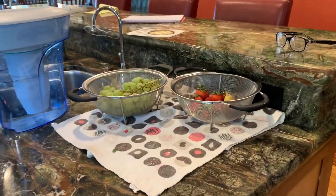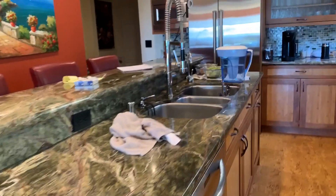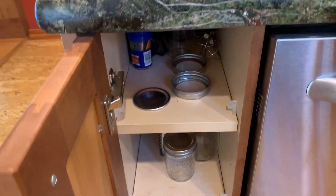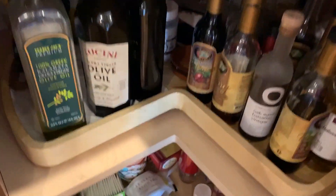You guys may remember this setting — this is my kitchen from my Eating Pink Food for 24 Hours video. Over here we have some fruit: strawberries, a fig, and grapes. We have our water jug, our sink, a table with a bunch of chairs, our dishwasher, a little area where we keep mason jars and cutting boards, and supplies for cooking. We also have olive oil and balsamic vinegar and just stuff like that.